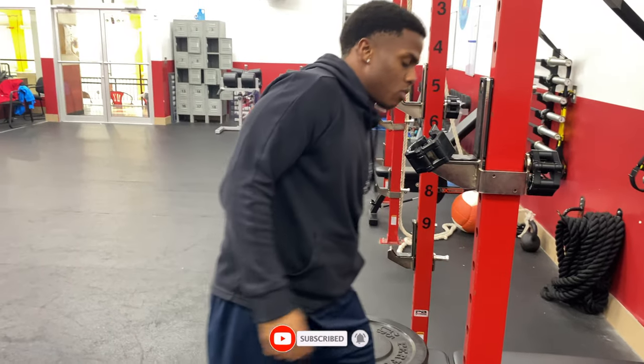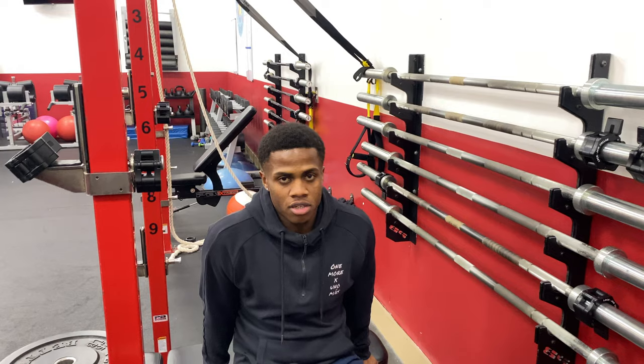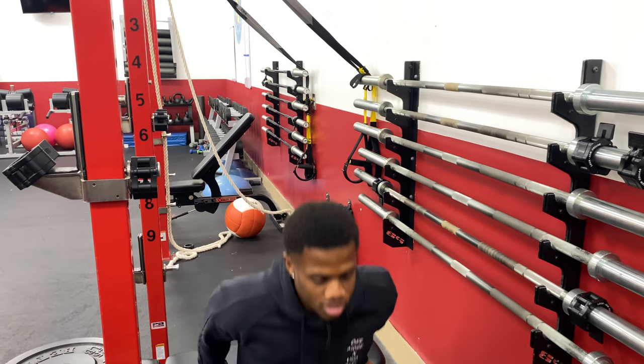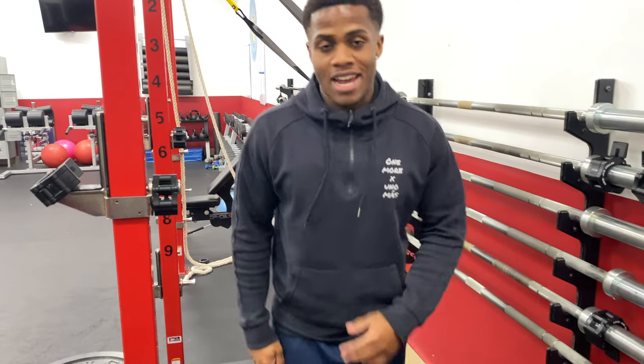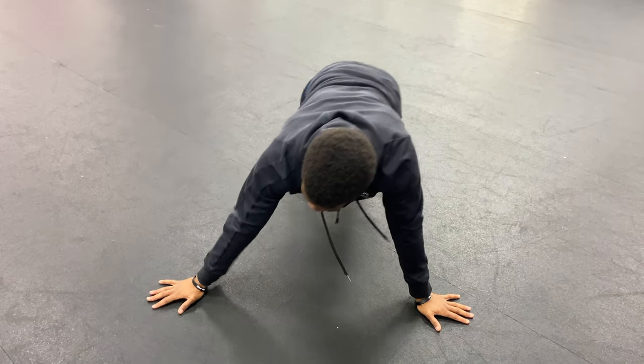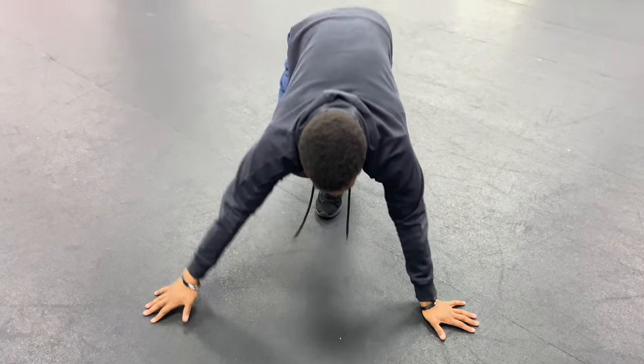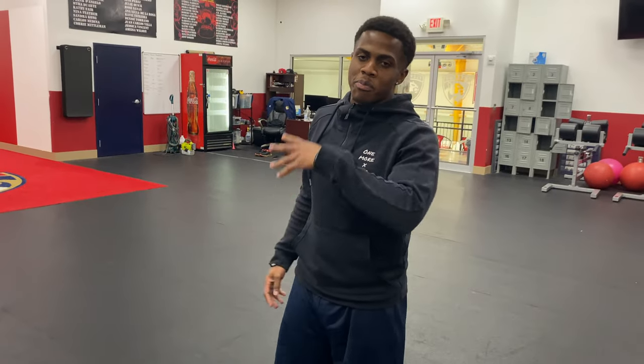When we're done with that, we're going to do our regular dips — you can do 20 or 15, whichever you want. And then after that, we're going to go ahead and do our wide-body push-ups, which is basically like this: hands pointed out, down and up, and you've got 10. You just repeat that five times with a 30- to 45-second break in between. You should be done in about 30 minutes.